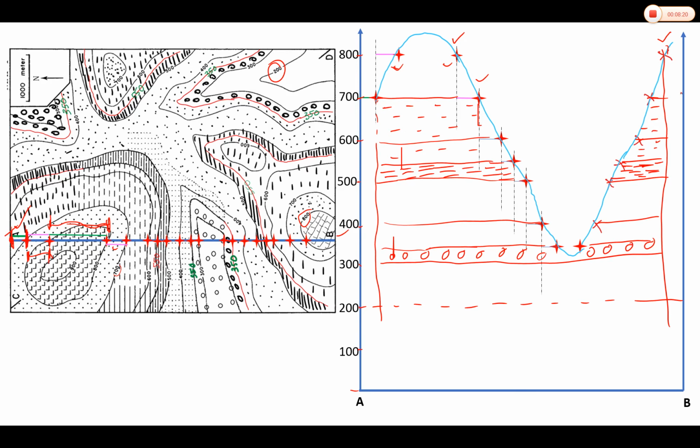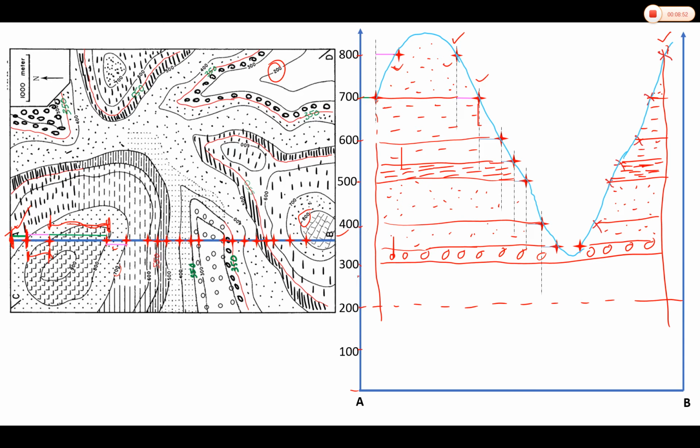And then 700 to 800, they have the dot. 350 to 500 also the dot. Okay, we fill up with the label as shown in appendix 5.